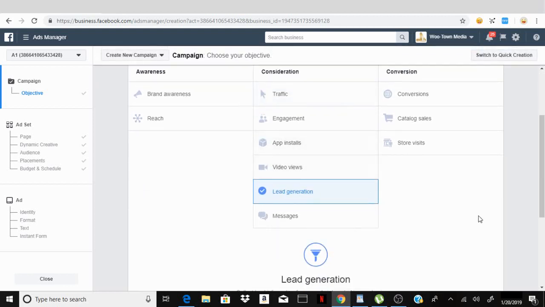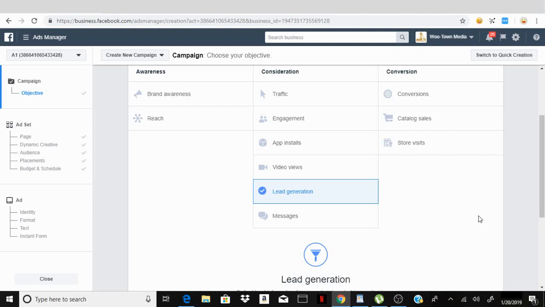What that is basically, Facebook allows you to create an ad for your specific audience. Your audience will click on your ad and a pop-up will pop up right on Facebook that allows your lead to enter their information, which would be full name, phone number, and email. And now that's the information you use to convert them into your lead and be able to nurture them and hopefully get them to convert.